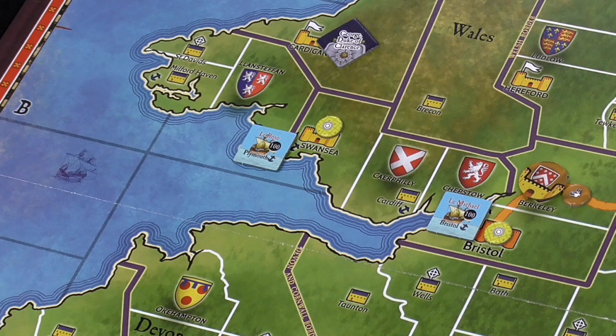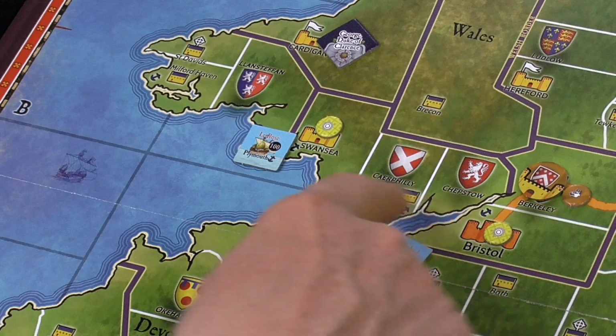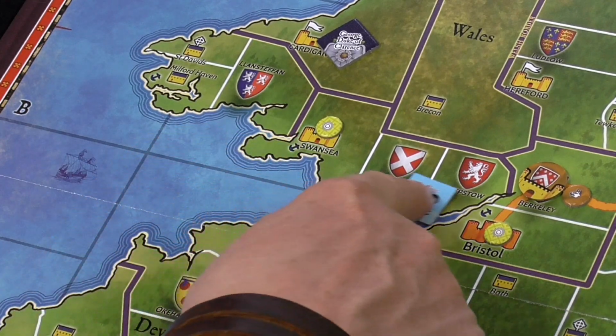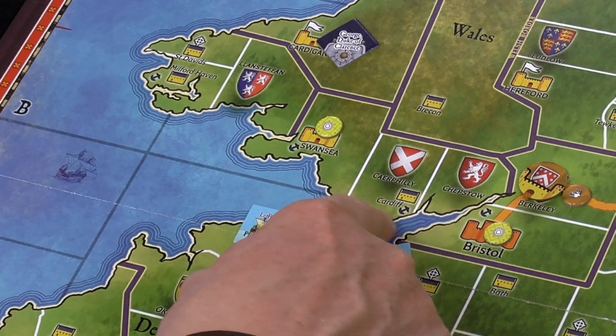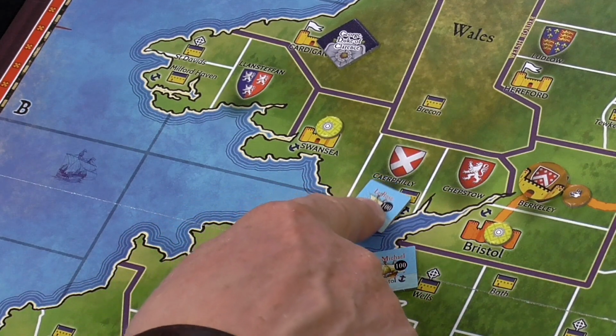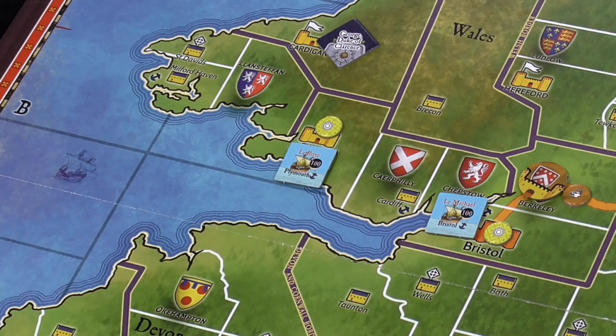The sea is big enough. Note too, in some places there are estuaries, like here you've got the Bristol Channel. This doesn't cost any extra or anything like that. This is part of this sea zone. So from here I can get into Cardiff, into Bristol. That's fine. No extra movement.